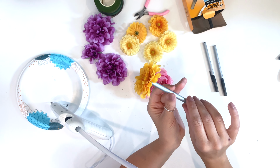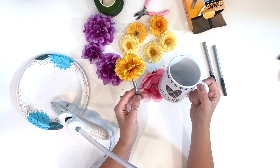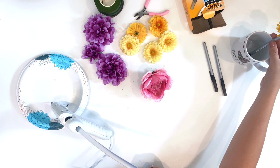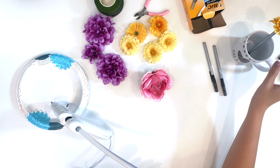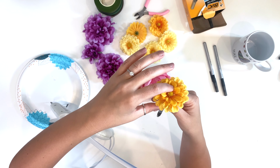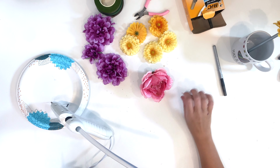Okay, hopefully you can see. Okay, as they're kind of drying, I'm just going to go ahead and set them in a mug that I have so they can sit a little bit upright for a period. If the glue is too wet and you set it to the side, it is obviously just going to slide off to the side. So make sure it's set up a little bit before you do that. We're going to move on to the next one.